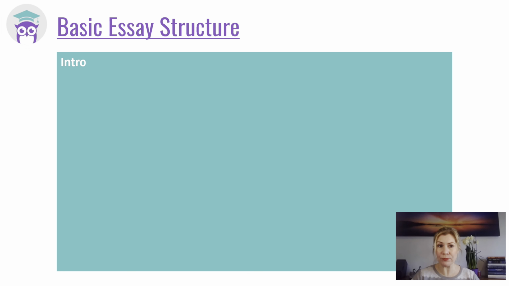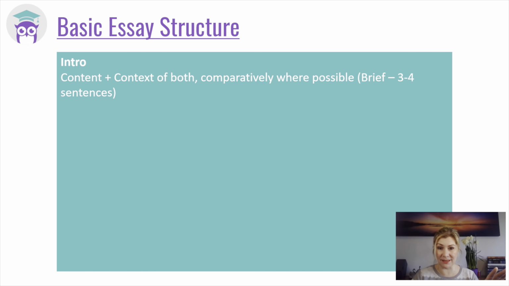So I'm just going to take you through the basic essay structure, and you can use this for any comparative essay, whether it's taught poems or unseen. First off, I would really recommend an introduction because you're normally given a fair amount of time to write a comparative essay for GCSE. So in that introduction, give a really brief description of the content of both of your poems comparatively if you can. And if it's taught poetry and if it's appropriate to the particular exam board, a tiny bit of context.